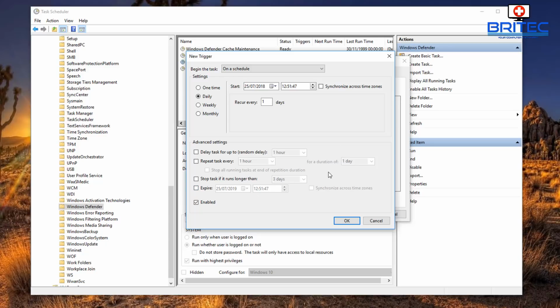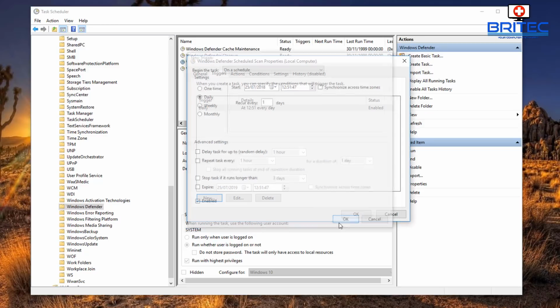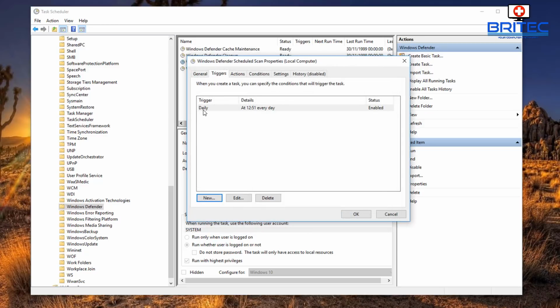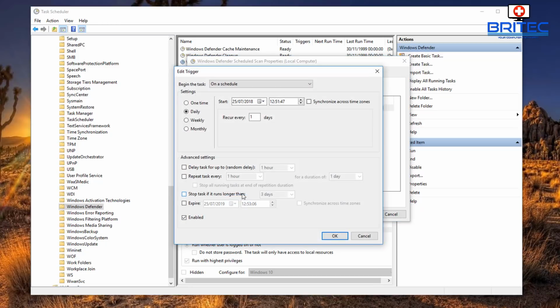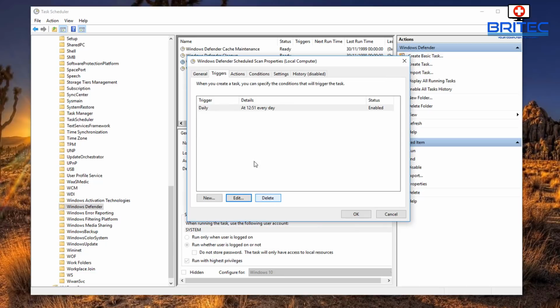And that's pretty much it. Once you set this up exactly how you want it, we're just going to leave this as is. And then we're going to click OK. And you'll see it now set a daily scan here. You can always go back in and edit this at a later date. Once you've got your setup, you can also delete it from your scanning triggers. From there you can delete it if you want to, and you can also create new ones. And that's basically about it.